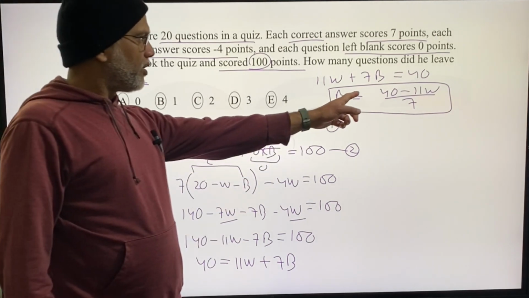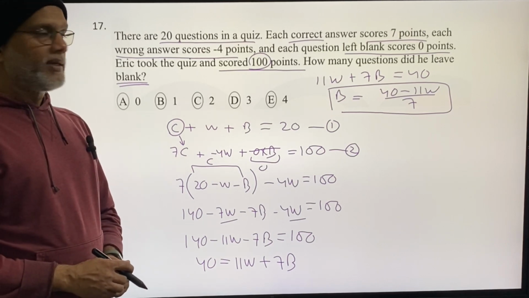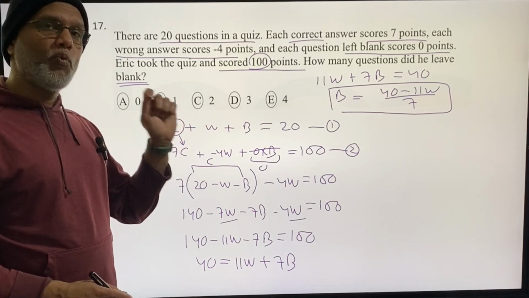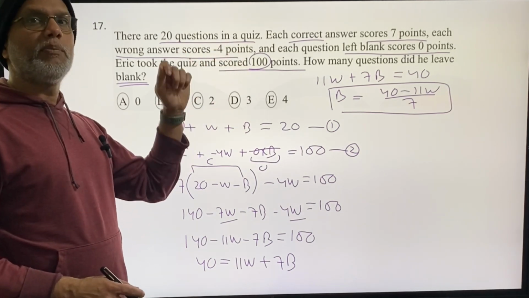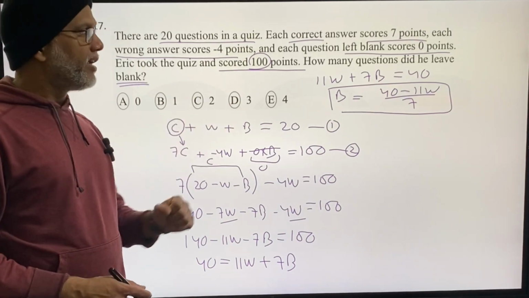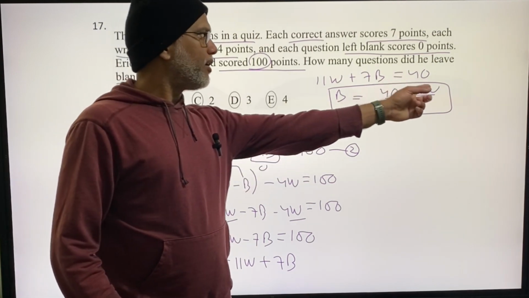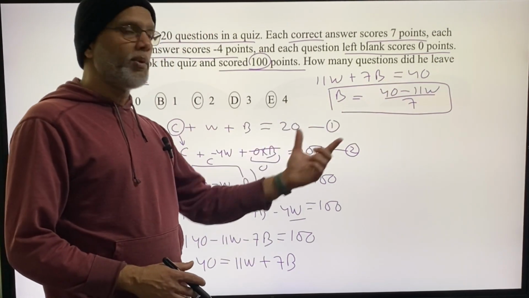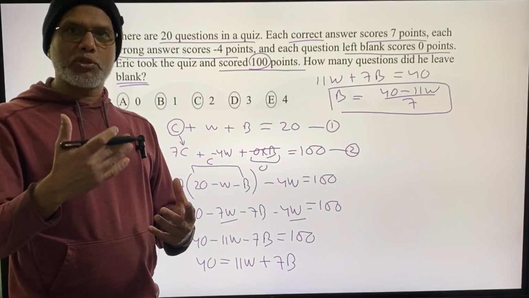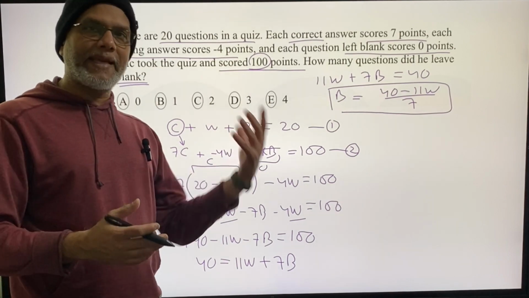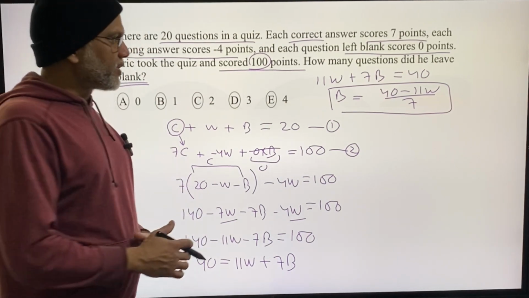So this is the equation we have. We have one equation but two unknowns, right? So how do we solve that? We have one more piece of information that we can use. It is not explicitly stated here, but it is kind of given. Note that the number of questions he left blank and the number of questions he got wrong, B and W, have to be zero or positive integers. They cannot be negative, and they cannot be fractions, right? So let's use that information.